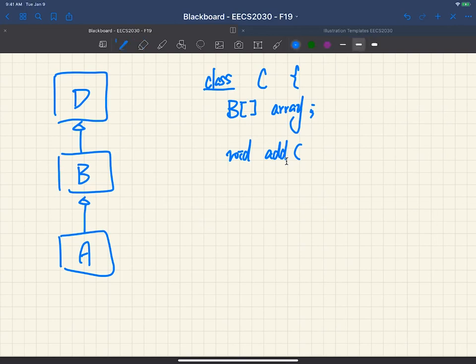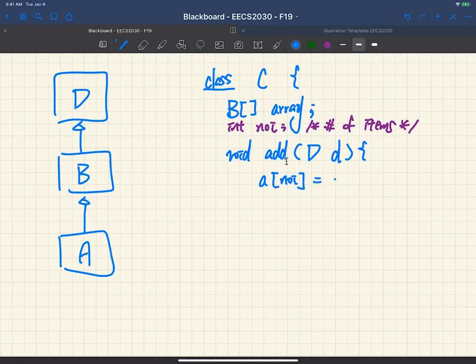If I say add object here, D, I'll build it up. Now, can I say, assuming that we got a counter, so now you can say integer number of items. You should be very familiar with these patterns already. Assuming that we have done that, now if I say A at a position number of items is assigned to B. Let's start with this.